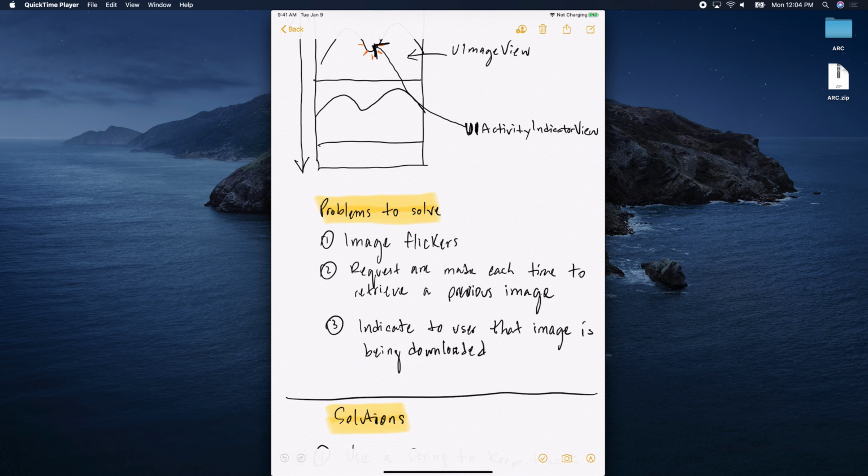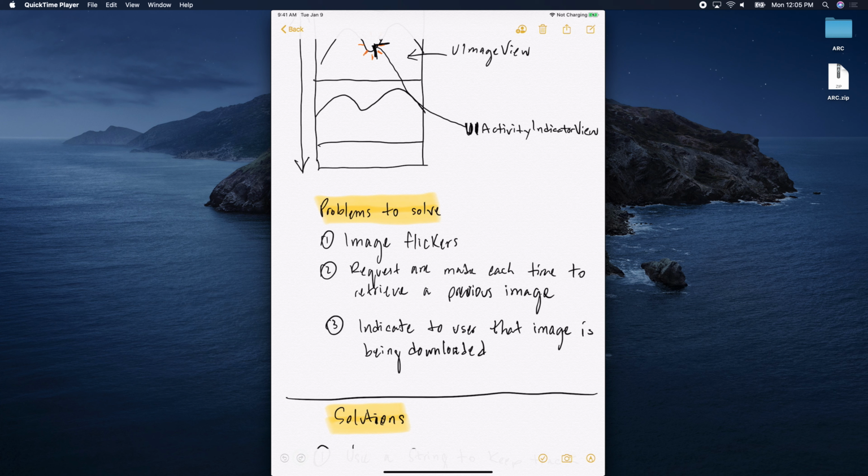Multiple fetches, but by design, the table view uses cells, right? So it reuses cells, it just uses any cell for any image, right? There's no way for us to track that. We could track it, which we'll start doing today. That way it doesn't flicker, right? Because right now with dequeue reusable cell, it grabs any cell, it places an image on it. Grabs the next cell, places an image on it, it's gonna flicker, flicker, flicker until the table view itself stops and it knows exactly what image is needed, okay? So that's part of dequeuing reusable cell. That actually causes that error from happening.